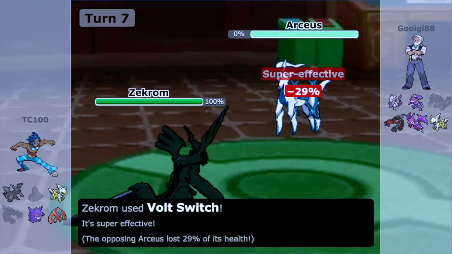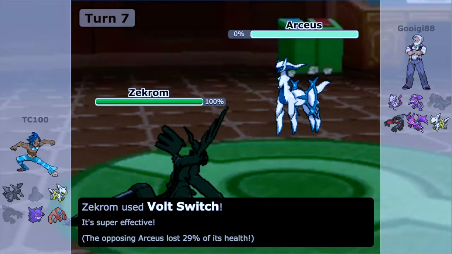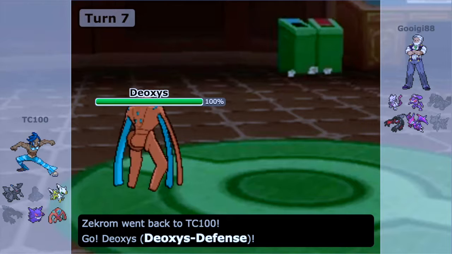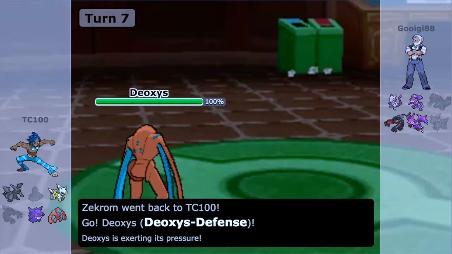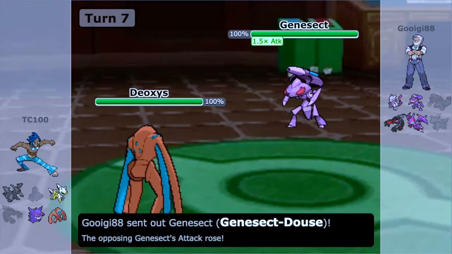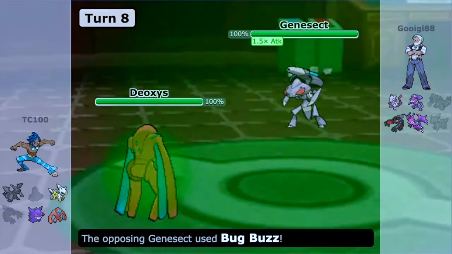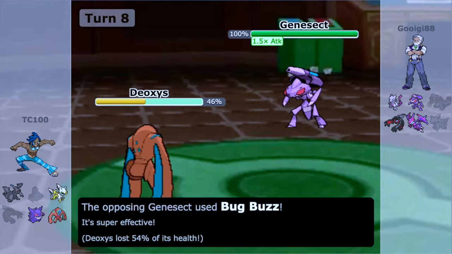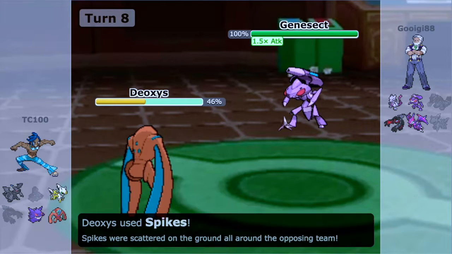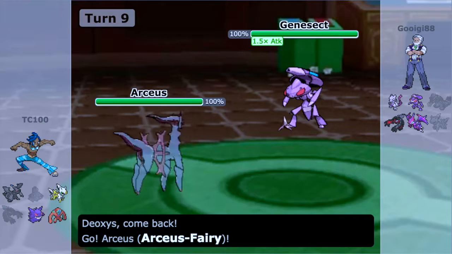So that's what we're going to do with Zekrom now. Go for the Volt Switch, knock out Arceus, bring in Deoxys Defense. This is definitely good momentum that we have going on here. However, we do see Genesect, and he has Bug Buzz. Does a lot more damage than I thought, so I'm going to go into Arceus Fairy.